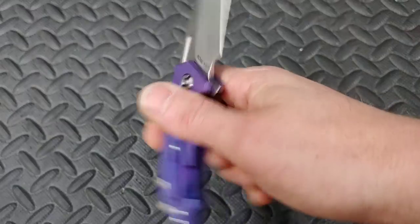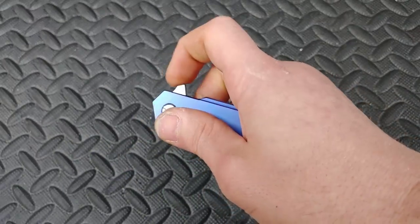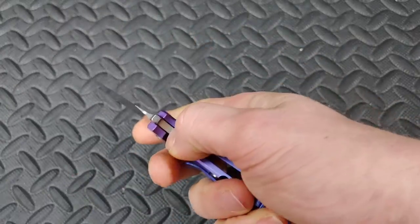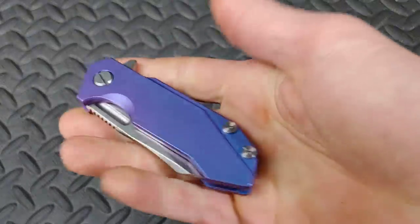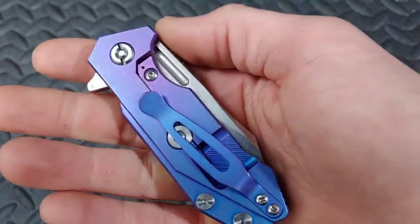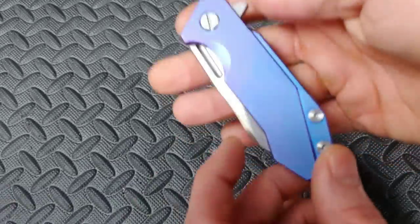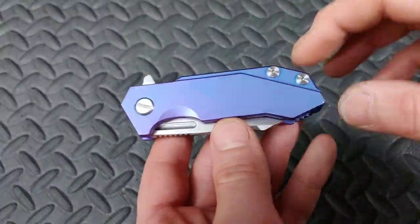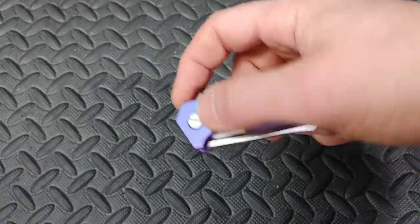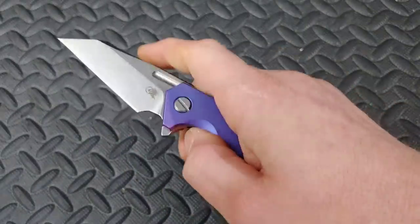Then there's also the Hinderer Half Track, which is the smaller version of the full track. This one has a beautiful anodizing on it that just plays with the light, and it's so beautiful. When you clean it, it's actually blue, but then when you handle it, it starts turning more purple. What a great utility knife, and just a badass knife.